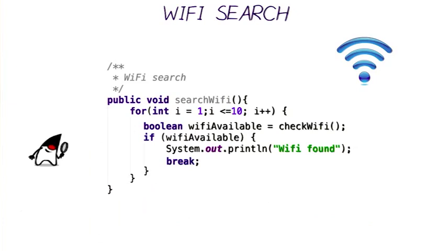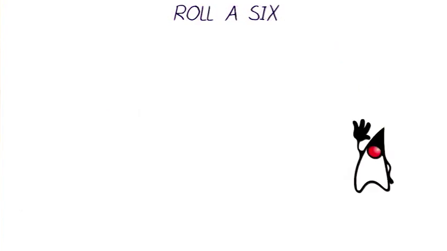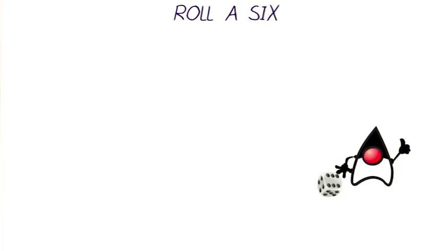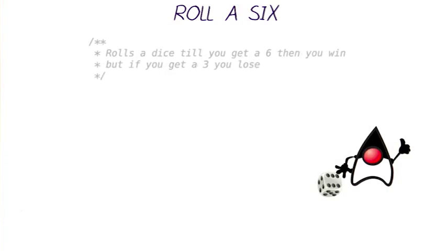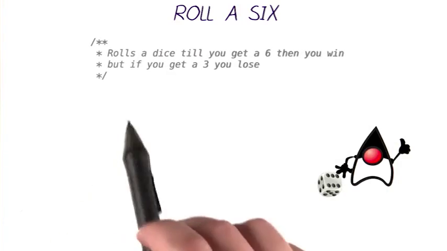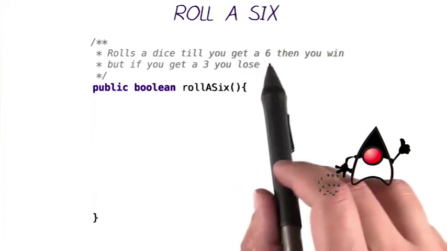This is very handy in so many situations that we're going to run into. In fact, it also works with while loops. Let's have a look at an example there. Imagine that you're playing this game where the goal is to roll a dice until you get a 6. However, if you get a 3, then you lose. So we're going to implement a function that keeps rolling a dice until you get a 6.